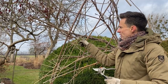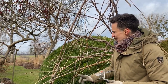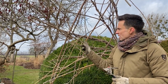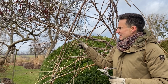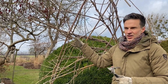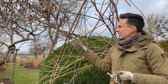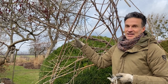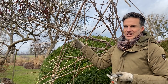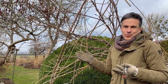But then I have a lot of these branches here that clearly I cut back, because you have these cutting points here. And in theory, how it works in February is you would just prune back and always count where the leaf axes are. So I would just go back to 1, 2 and make a cut there, because 2 and 7. 2 stands for the month of February and for the leaf axis that you count, and then you make a cut. In July, you would do the same thing, but there you would count basically to 7 leaf axis and cut back to 7. And this is all there is to pruning wisteria.